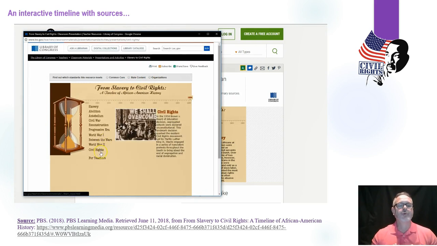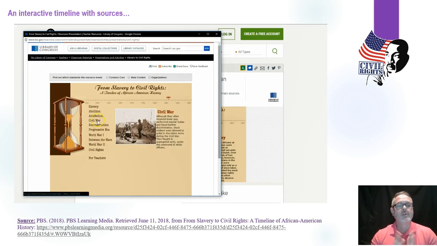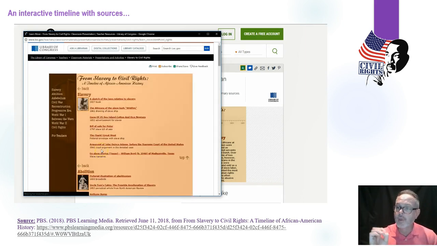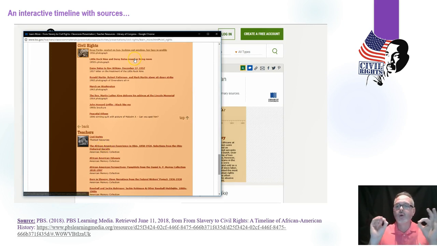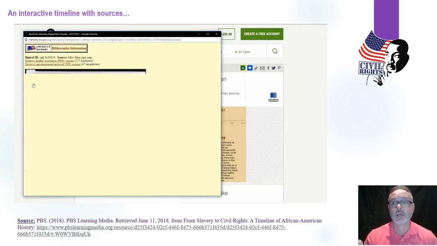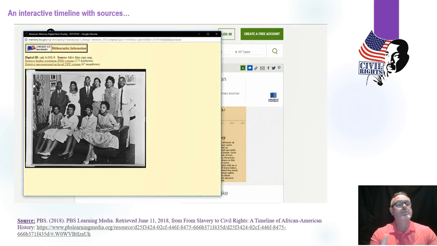But as it's playing through, we can select different topics, such as civil rights. We can see photographs related to different eras of American history. And when we go into each area, we've got specific photographs, imagery. It's, I guess, the information that helps us understand it, such as this, a photograph of the Little Rock Nine.